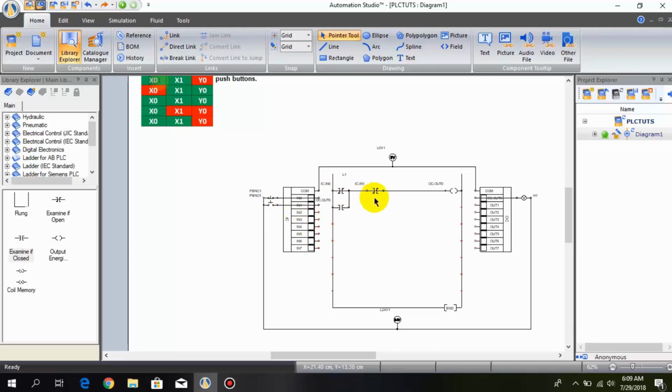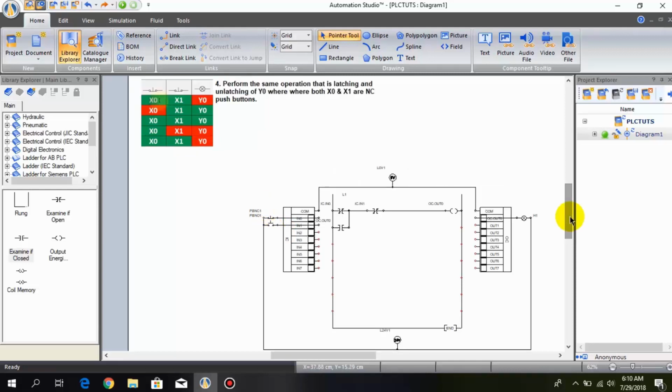the ladder logic. So I have already explained to you that when we have an NC contact inside the PLC and it is connected with the NC switch outside the PLC, then it will pass a signal when we press it. And if we have an NC contact inside the PLC and a NO push button outside the PLC, then when we press it, it will break the signal, not pass the signal. So keep this thing in your mind because this is very important logic.